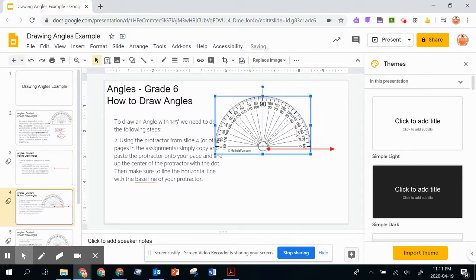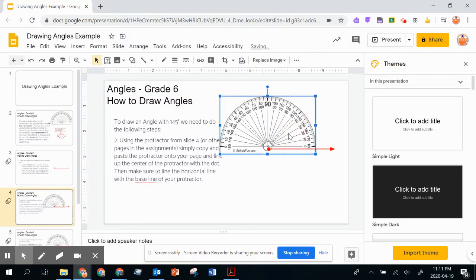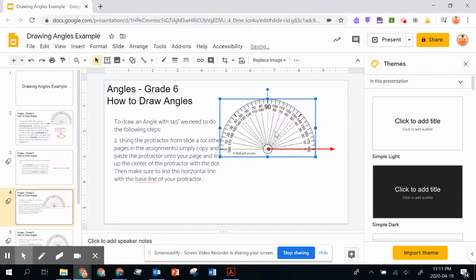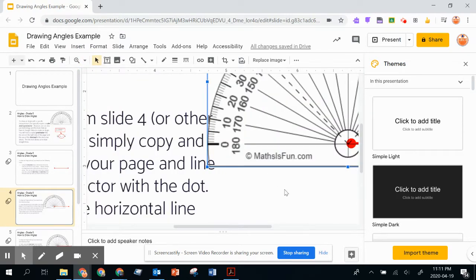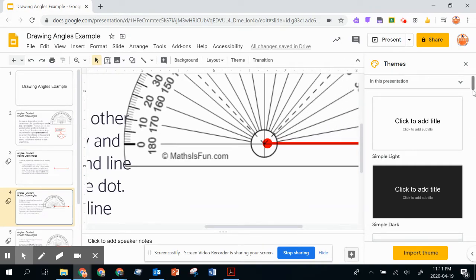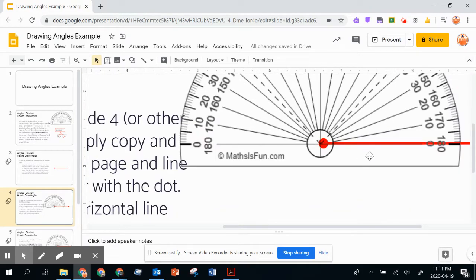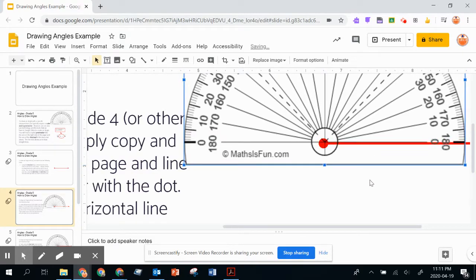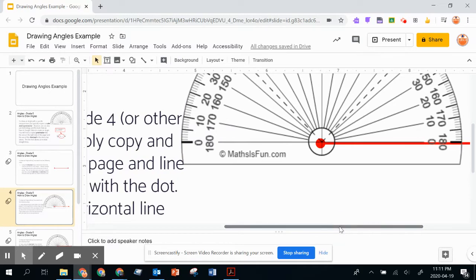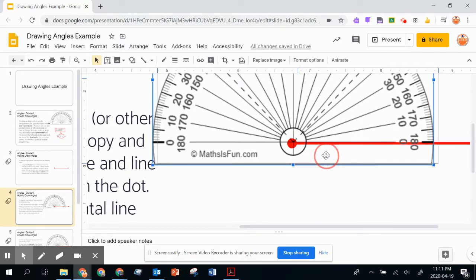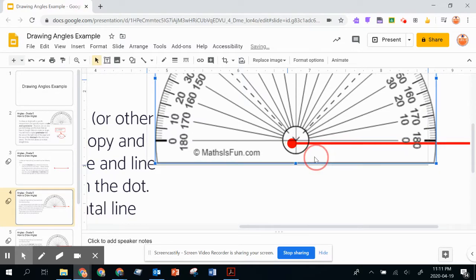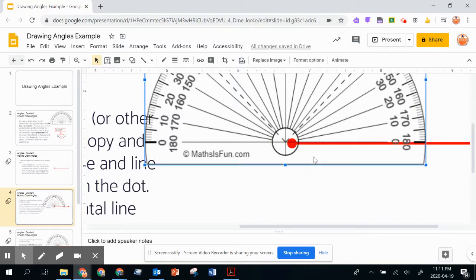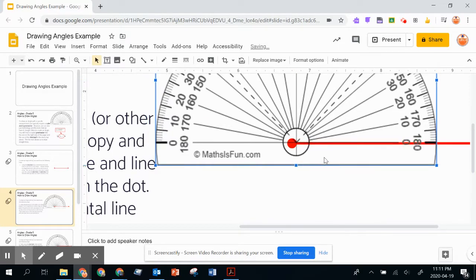So you want to drag this over, and I know it might be a little bit difficult, but it's best to line it up right in the middle. If it's difficult, here's a strong suggestion: go over to your zoom and go to 200. That's going to allow us to see a lot more of our angle and our protractor. So try to line it up almost perfectly right in the center with your protractor and that red little dot. Oh, we're going a little bit too far. Once again, a little bit too far. Try your very best.